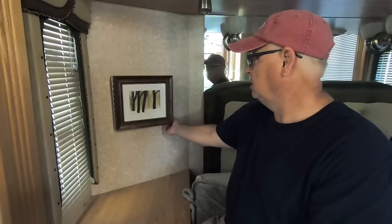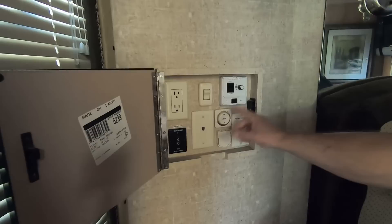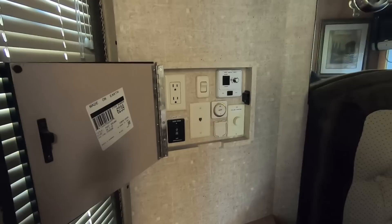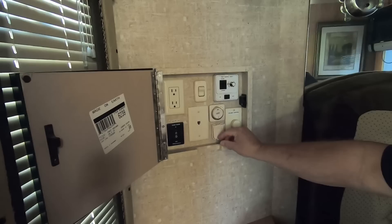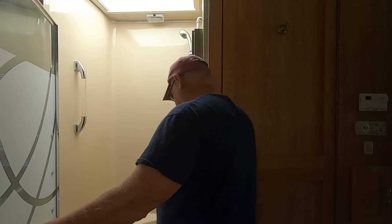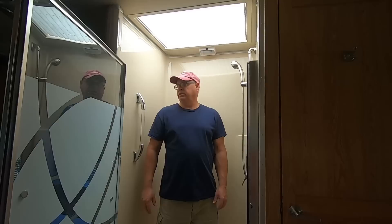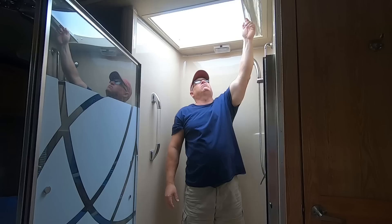This opens up and these are all your controls — this is for this slide, and then you have lights, the fantastic fan, ceiling fan, and a volume control for the radio. There's also a 12-volt auxiliary power outlet if you want to charge anything via 12 volt. The other thing I like is this shower — it's a really nice big shower, actually a little bigger than the one in the master bedroom of our house. It also has shades, and this is a fogged-out skylight so you can't see in, but you can close the shade if it's hot.